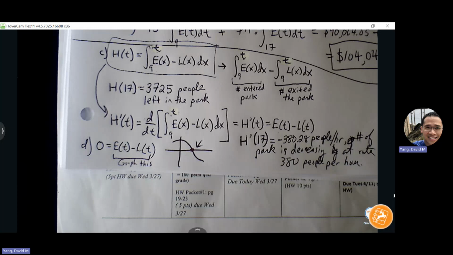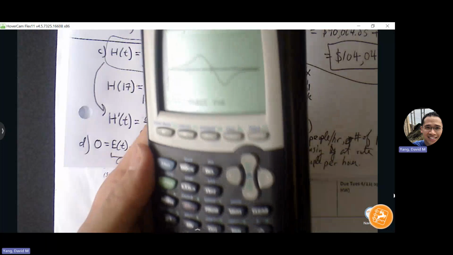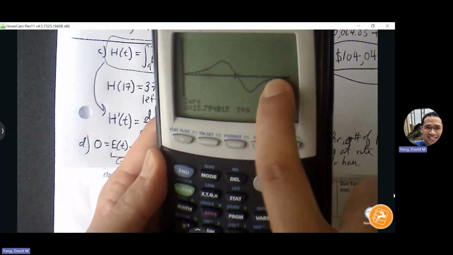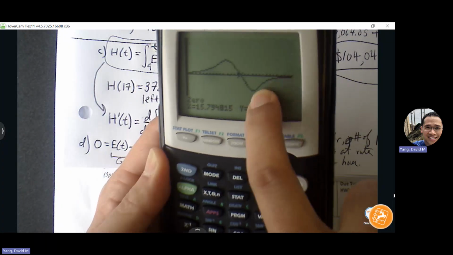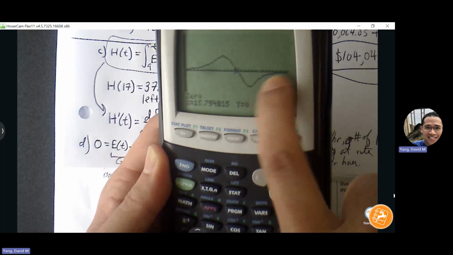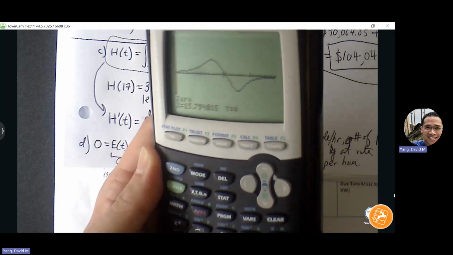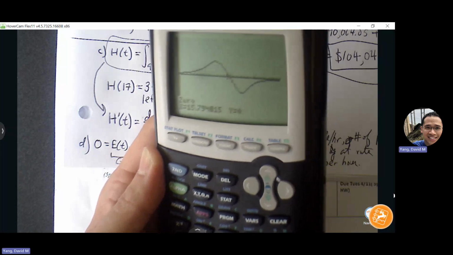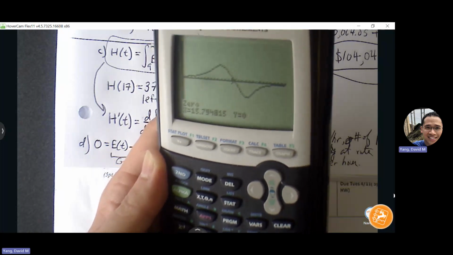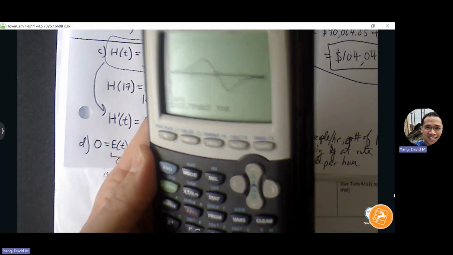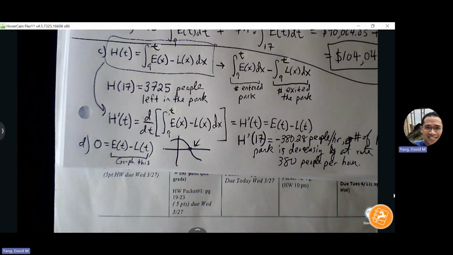Why does the number of people that are decreasing go back up toward the end? Is it because less people are leaving? Right. So this part just means that there's less and less people at the end of the day, and so the rate at which people are leaving the park is going to be decreasing, right? Because there's not many people left in the park. By the end of the day, it could only be like 10 people per hour, because most people probably don't want to stay till 11 p.m. at night. But it's still decreasing, right? Yeah, at a lesser rate.